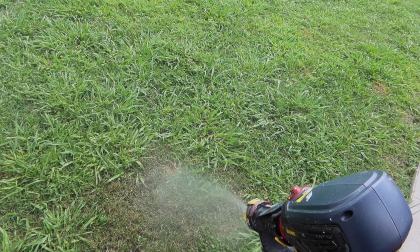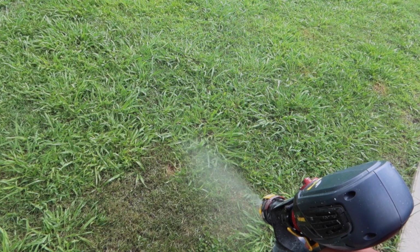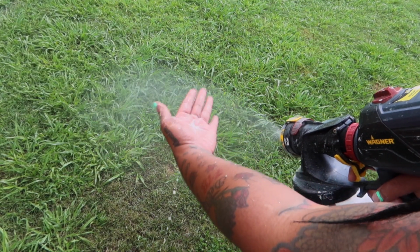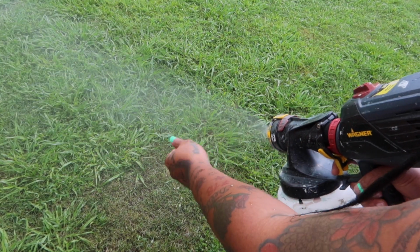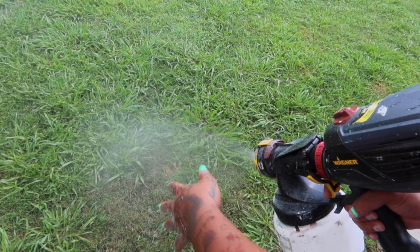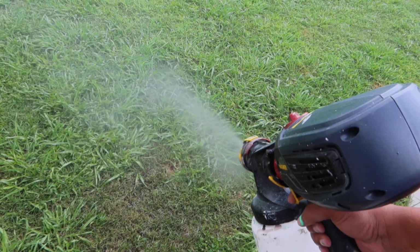You can use your hand to gauge and see if there is still soap remnants in the water or if it's spraying clean. Once you are satisfied that your water is all the way clean, you are complete with cleaning out your Wagner paint sprayer, guys.